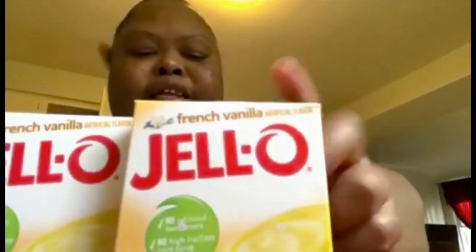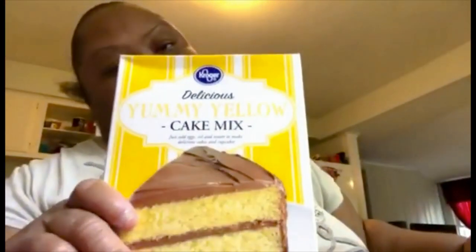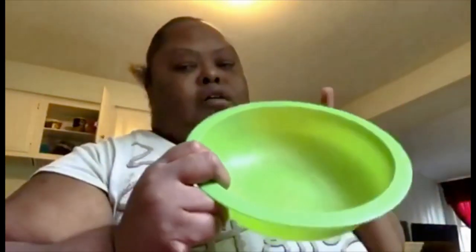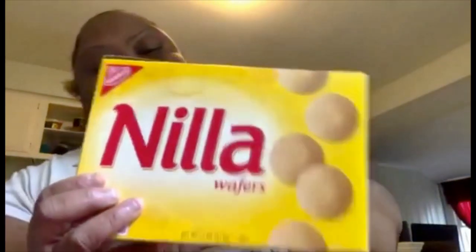You will need the instant vanilla Jell-O pudding mix. I got vanilla, I got two boxes. You will also need your choice, either white cake or yellow cake mix. I chose the yellow cake mix. So you need that. You also need another bowl to mash the bananas up. And last but not least, you would need the vanilla wafers.